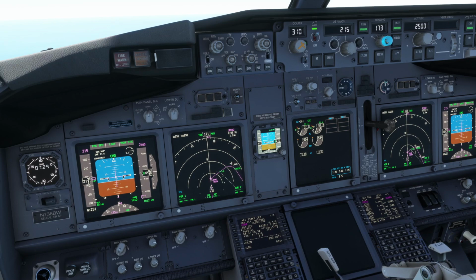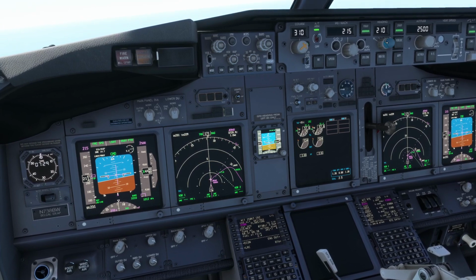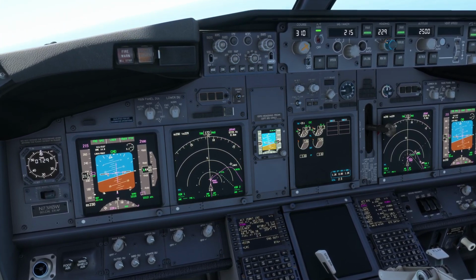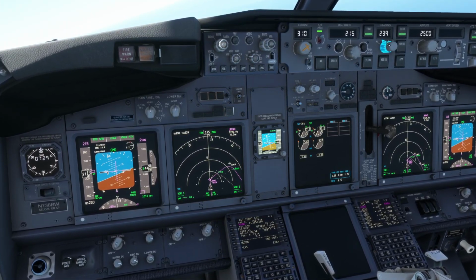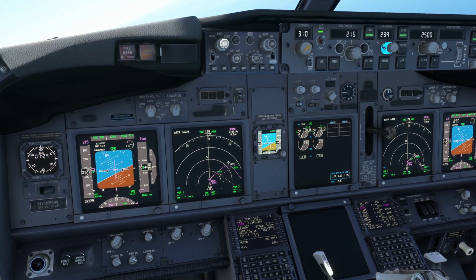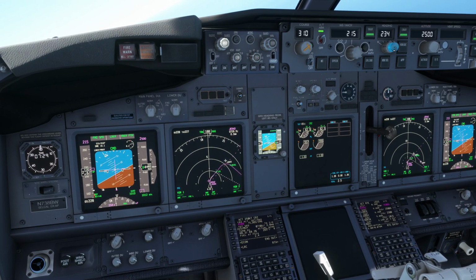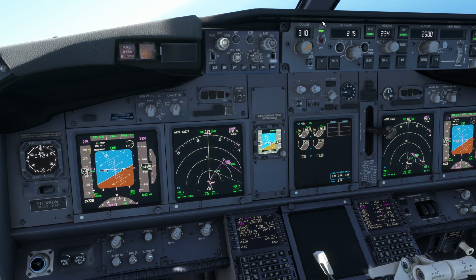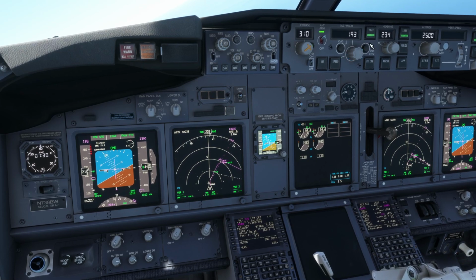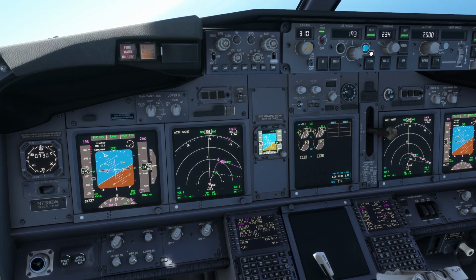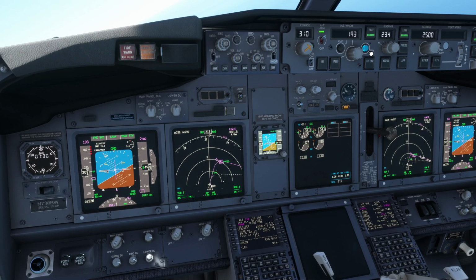So a couple of things that PMDG didn't do properly. It kept the flight director on even though it was off after we moved out of the go around mode. Okay, initial approach fix, flaps 1. As the flaps extend towards 1, I'm going to close the speed window.